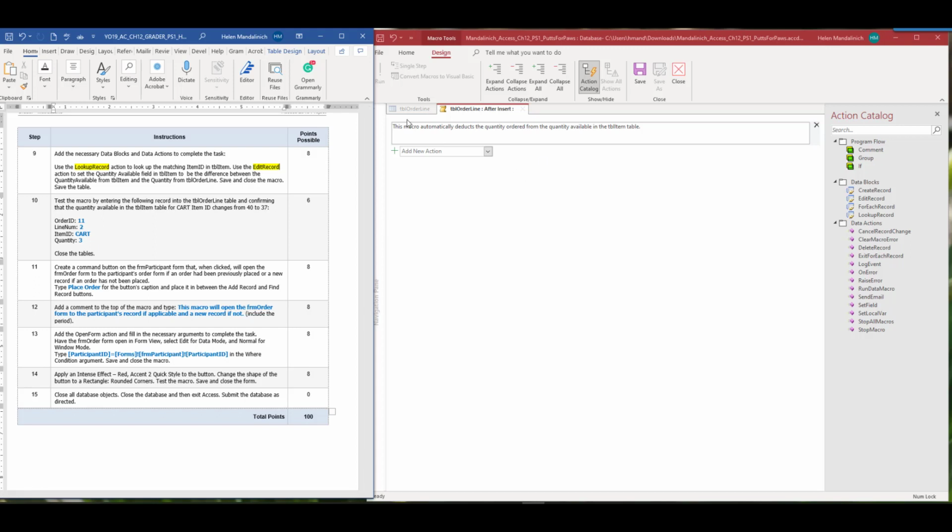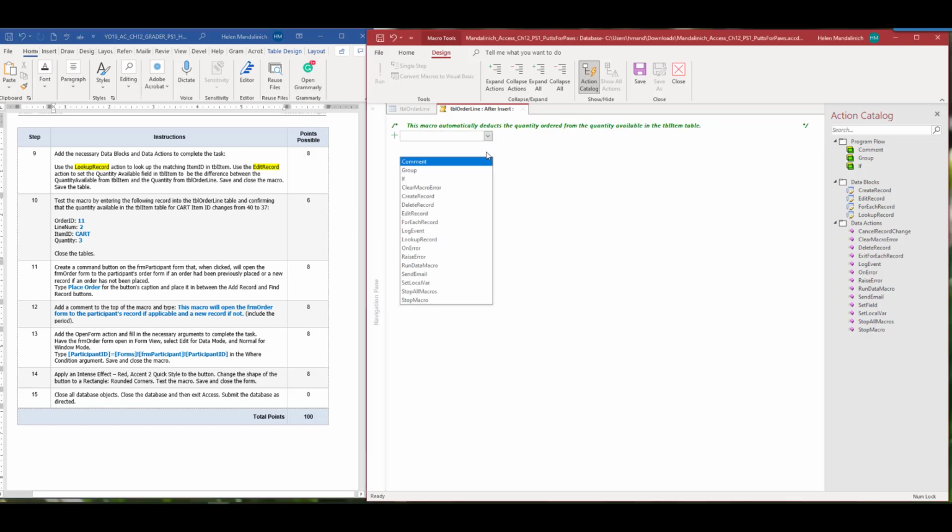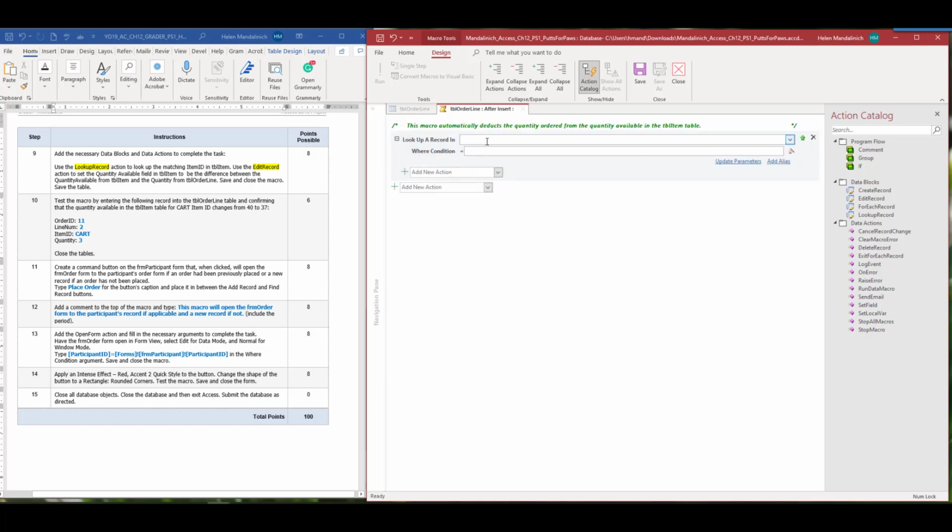Okay, so first thing we're going to do is look up a record in table item where the condition is item ID in order line is equal to the item ID in the table, right?